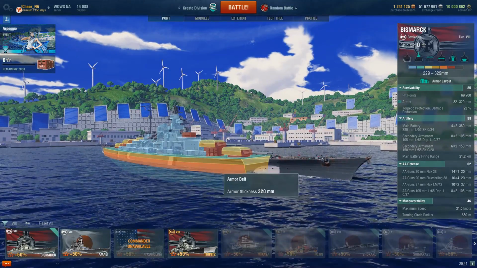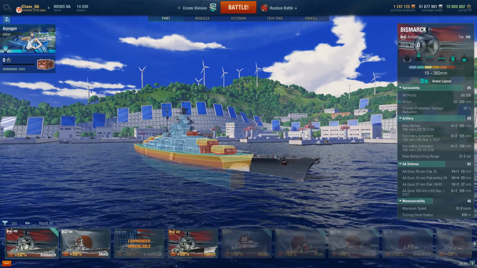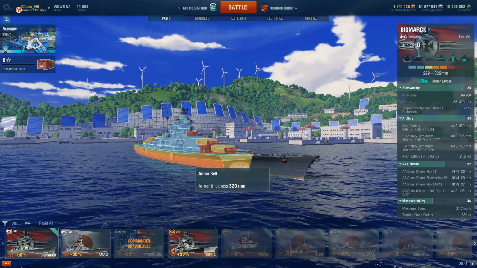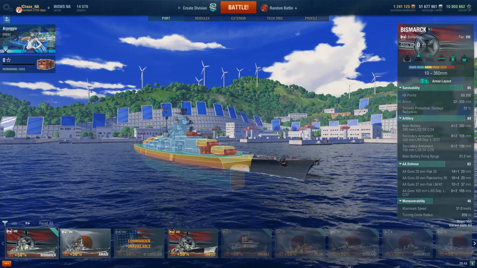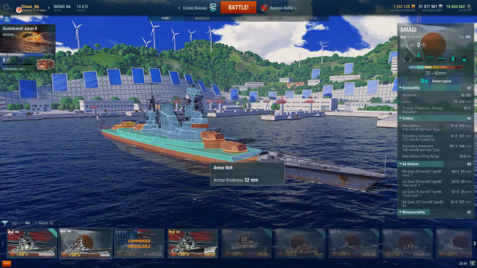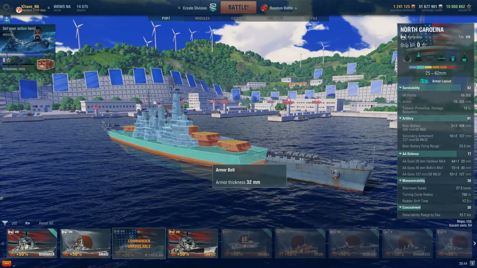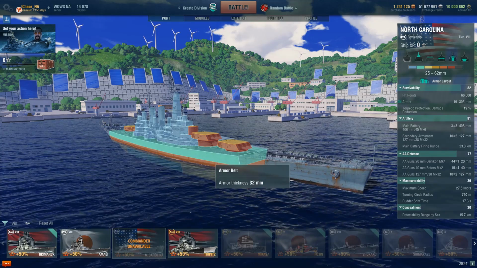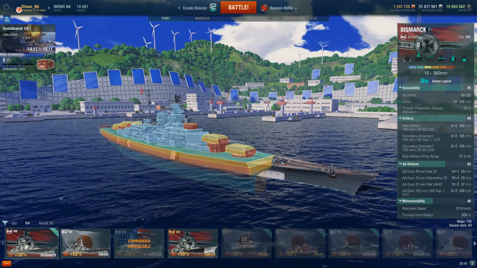Now, the side armor, which is actually where the belt is better than the other battleships. If you take a look at the Bismarck, she's got a piece of side armor here that's 320 millimeters thick, and then she's got an upper piece that's 160 millimeters thick. Compare that to an Amagi, which has an upper plate that's only 32 millimeters, and the main belt, which is 254. The North Carolina, where she's got a main belt that's like 305 millimeters thick, and then the upper belt, which is 32. The Bismarck, from the side when angled, is actually very good.